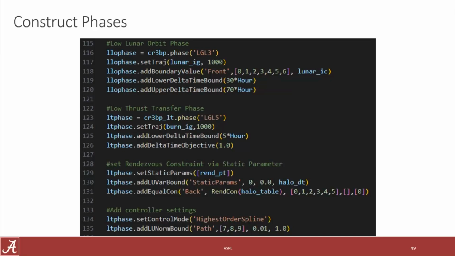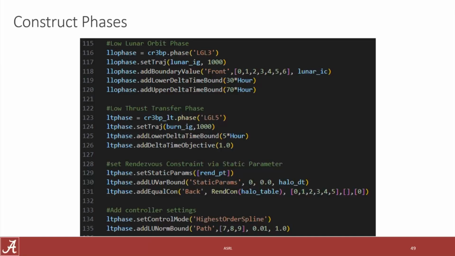I'll leave a little bit of extra time, so feel free to reference this slide. If you'd like a bit more of a challenge, let this slide serve as an answer key and dive in now and write the phases yourself, making sure you're applying the proper constraints. It's a 3-phase problem. Once you've written these, you're also going to need to form an optimal control problem to patch them together. We'll give a few minutes now to see if you can optimize that transfer from low lunar orbit to halo. This is interactive, so definitely speak up if you're feeling lost or have questions.